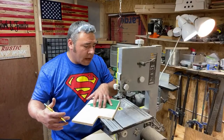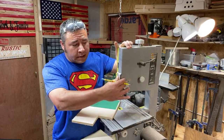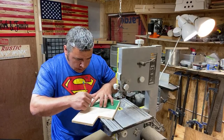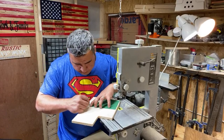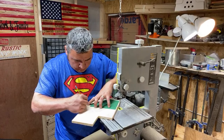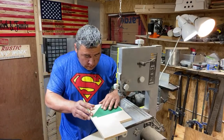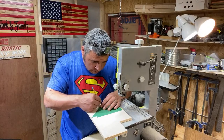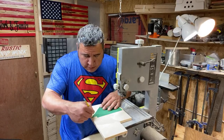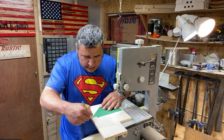I believe, I'm not really for sure what kind of blade it is. It's what came with the machine. I'm fairly new to this stuff, so I'm not too sure what kind of blade it is. I'm trying a different type of stencil material and it's not sticking as good as what I usually use, but it's working. It's just taking a little bit longer.